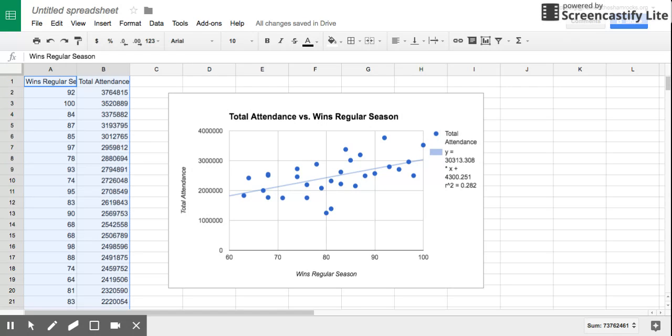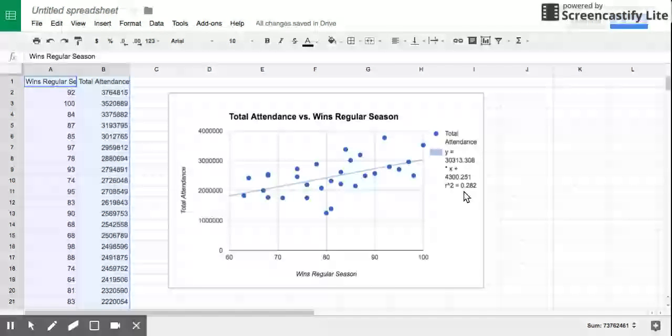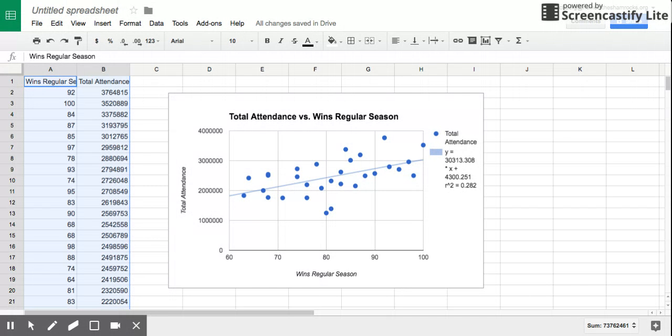Remember, to be able to say that this regression equation is a good fit for the data, you want it to be close to a value of 1. The closer it is to 0, the worse the fit is. It does look like some of the data might be linear. It has a little bit of those patterns, but because the correlation coefficient is 0.28, this line's really not a great predictor or a good fit for this data.